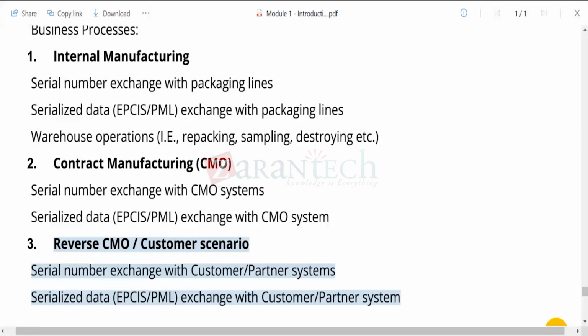So yes, both GCPs have to be there, because in any scenario you have to somehow maintain the data in your ATTP system. In the reverse CMO scenario, I will call my MAH a customer. In my ERP system that customer will be there, so I will integrate the customer from ERP to ATTP, and for that I will also need the GCP.